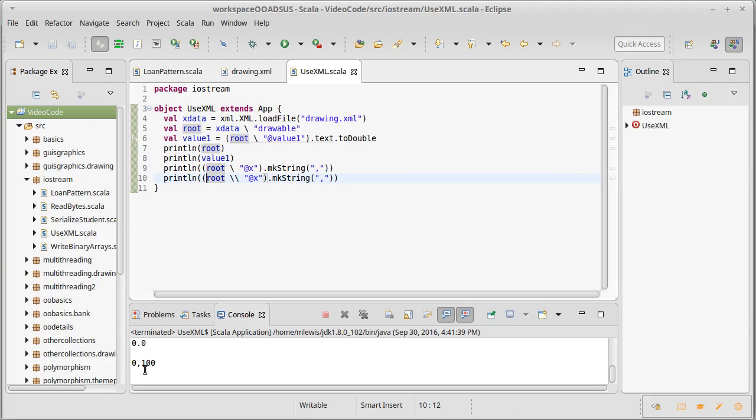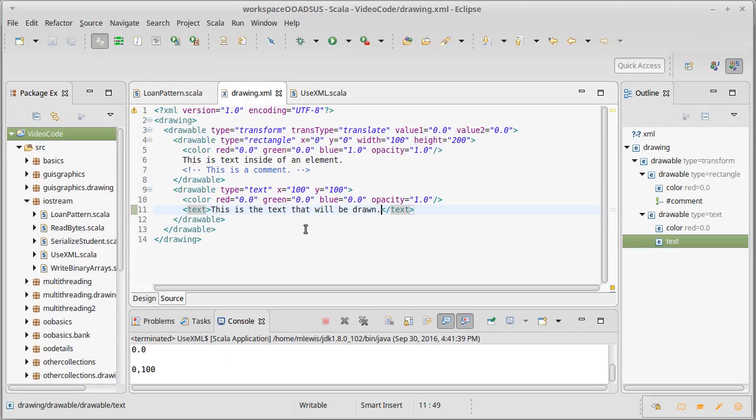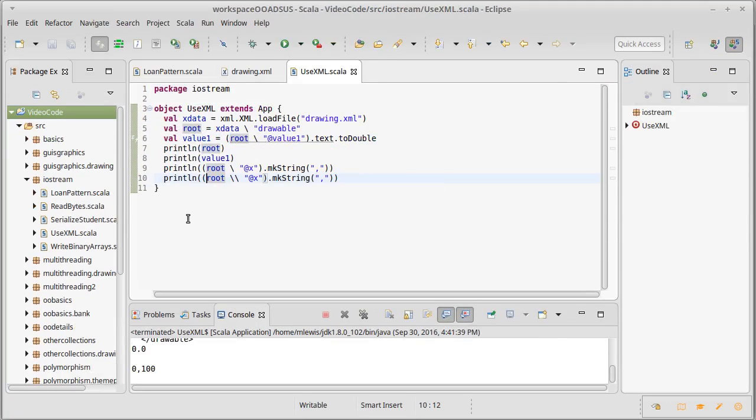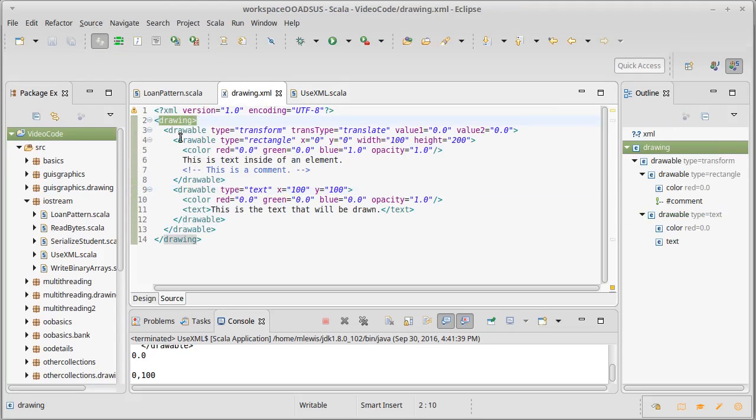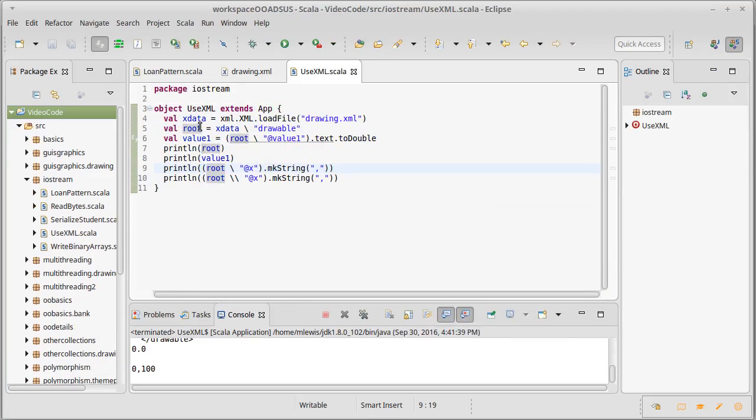And now you can see it's 0 and 100, because inside of our file we have two x's. One is a 0, one is a 100. The single slash only searches for things immediately inside of the root. There is no x for drawing. There's also no x for this drawable. So if I had done a search inside of root for x with a single slash, I wouldn't have found anything.